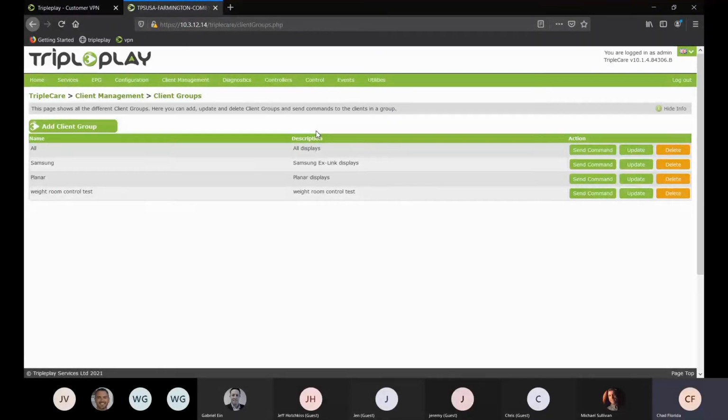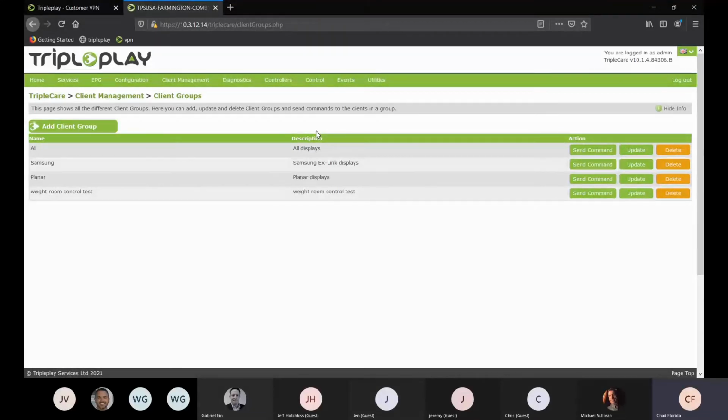Again, I don't know the extent to which you guys will be using TV mode, but say for screen control, which we're still working out technically, like if you wanted to turn TVs on and off, what you'd typically do is create a group of displays that share the same TV model, and then assign a specific controller to them so that they all follow the same protocol when you're trying to send a command to turn them on or off.